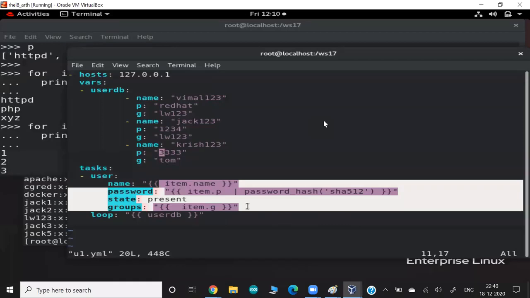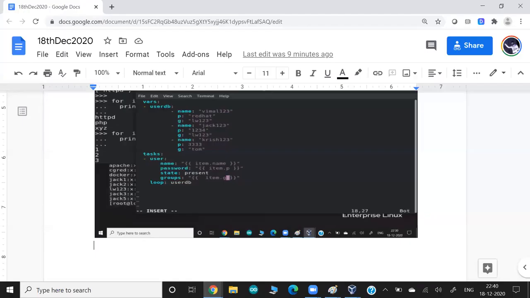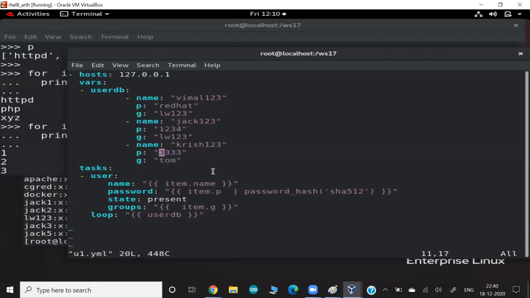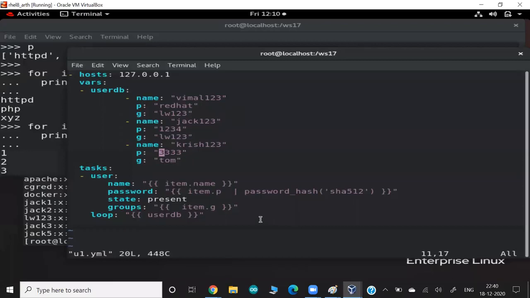This code is very useful in a lot of places where we have to use this play code. Maybe you are asked to create similar information on multiple systems. Just create it once and keep on running it. This is also a good way to manage things. Maybe some more examples will come up in a future class.